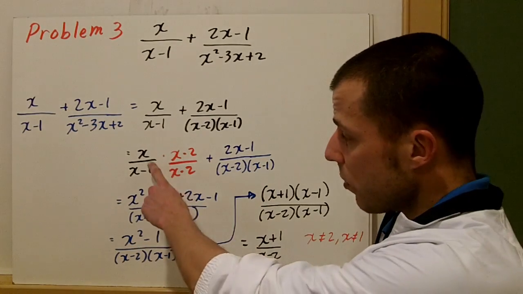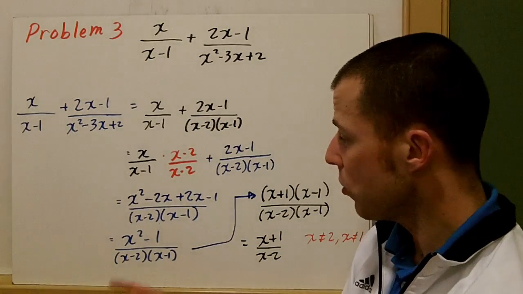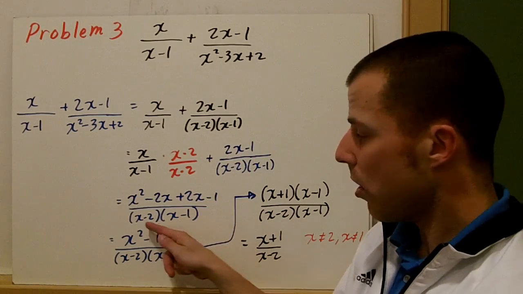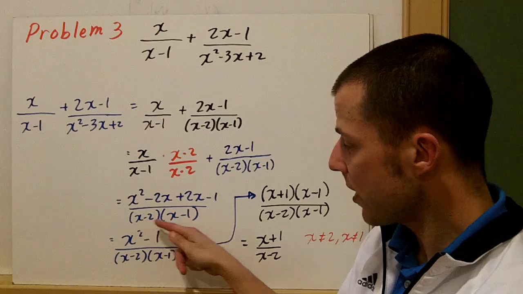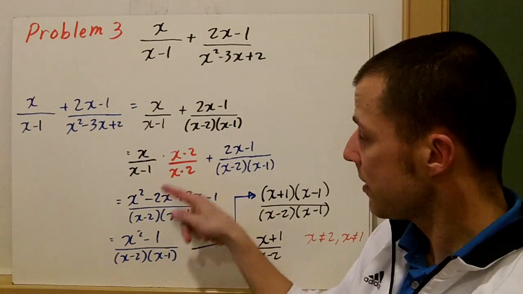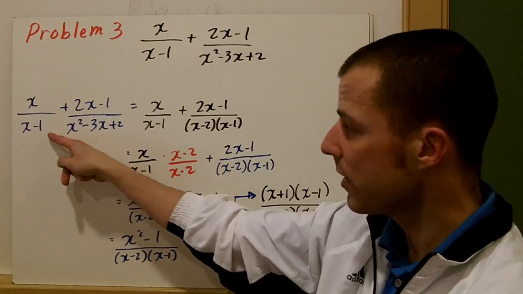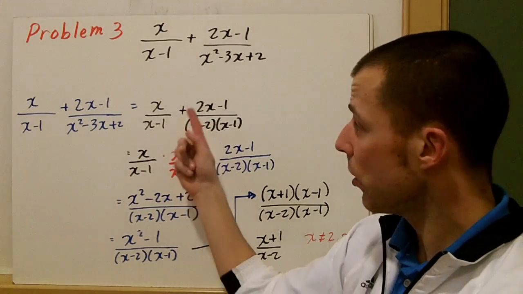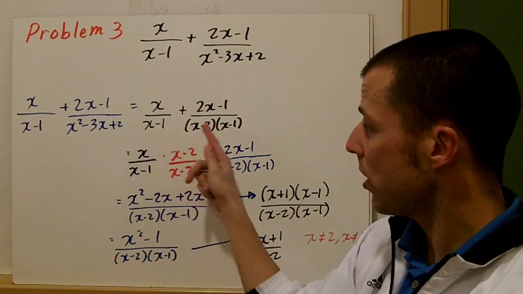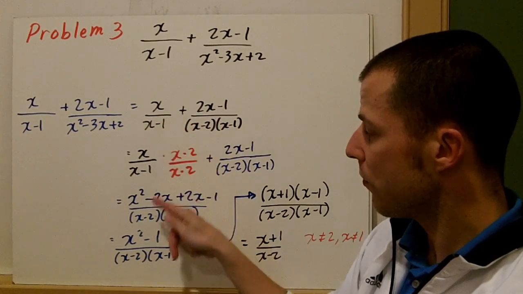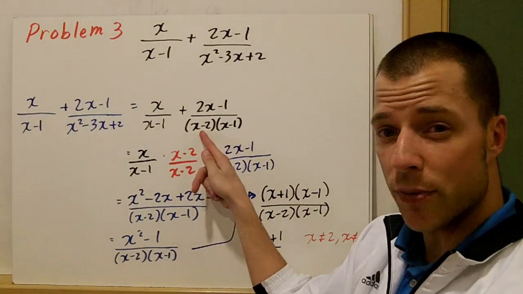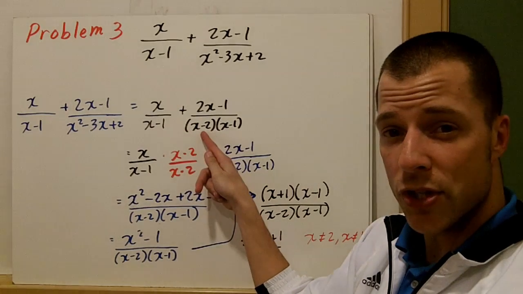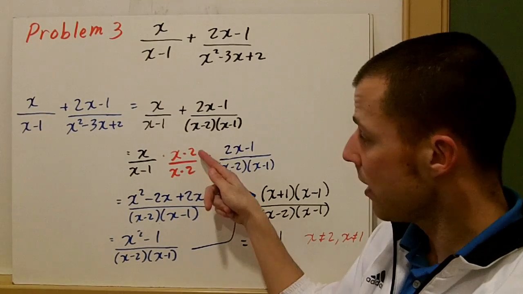So what we do here now is we cross multiply: x times x minus 2, which is x squared minus 2x, plus 2x minus 1, all over the LCM, which is x minus 2 and x minus 1. Remember, this LCM came from factoring our denominators and taking the prime factor of both terms to the largest power. X minus 1 does repeat, but both are powers of 1. And the x minus 2 is also a prime factor and comes along for the ride. The first fraction was missing the x minus 2, so again, that got multiplied by x minus 2 in the numerator and the denominator.